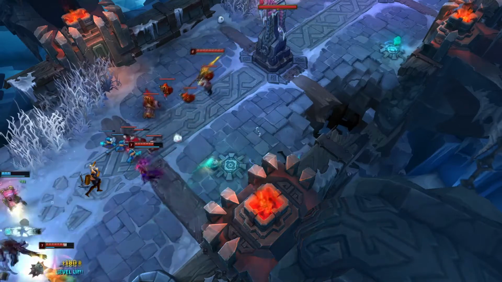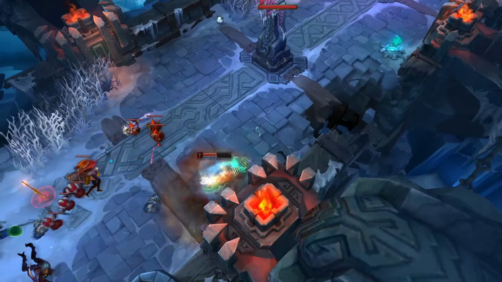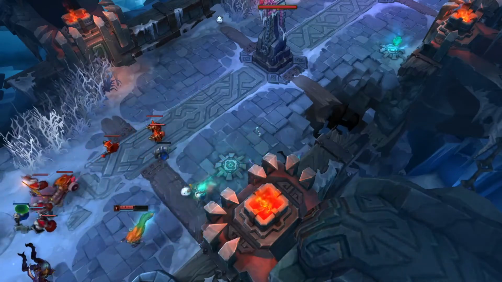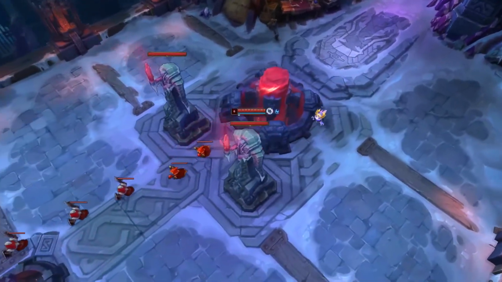So now let's talk about lethality mythics, because there are some champions, ADC champions, that do build lethality mythics, such as Jhin, who has been seen building Eclipse.